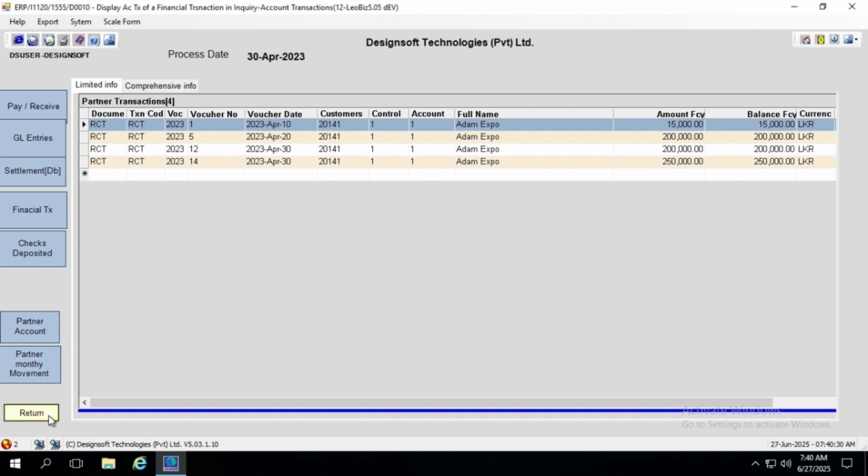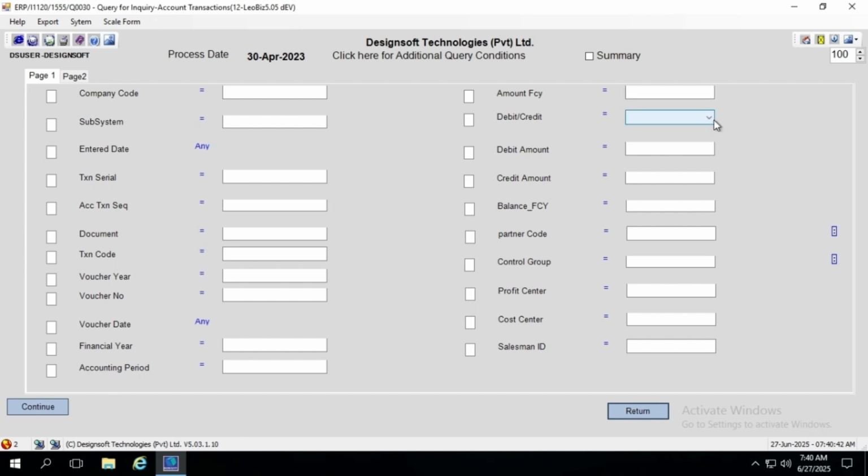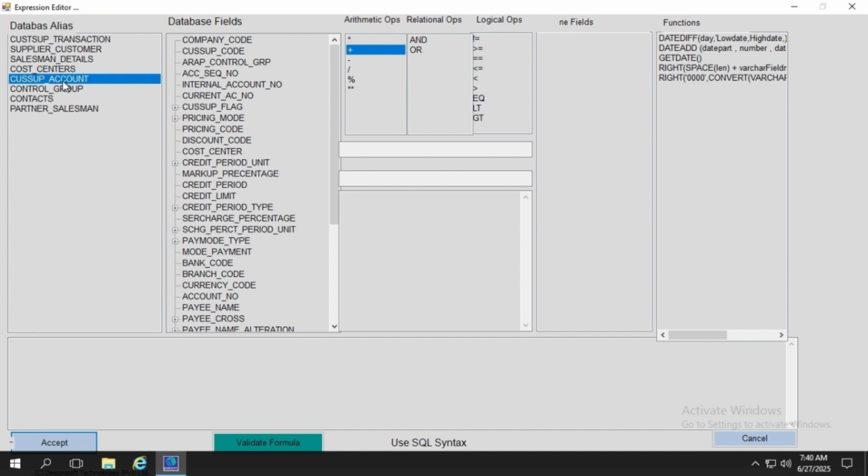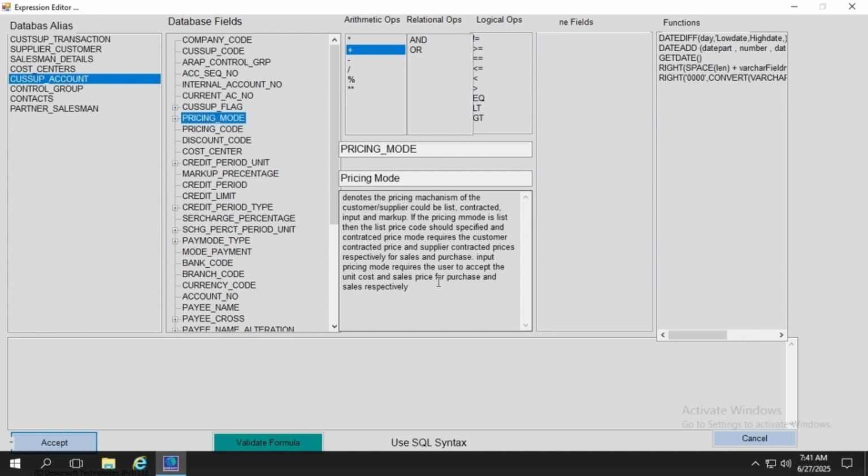We will try another selection. The fields are not in the dialog. We click to list all the tables and fields used in this dialog, and choose the fields we need to use in selection and create a SQL select clause. Field names can be included in the SQL select clause by clicking on the fields. A description of the fields will be displayed as you click the field name.